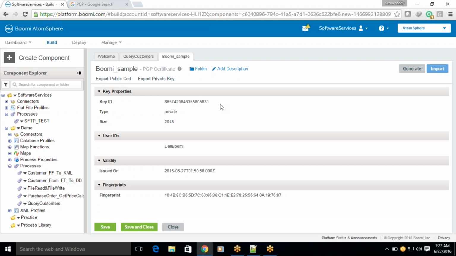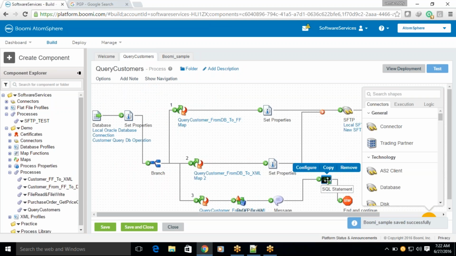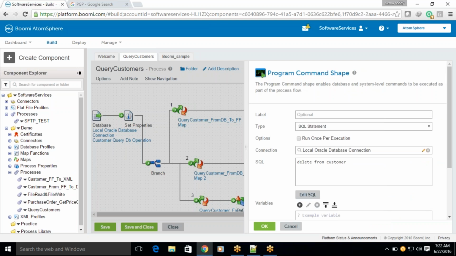You can even use the GUI, but we cannot use the GUI for the integration process whenever you want to do encryption and decryption at runtime. So we always go with the command line option, because we do have the option from Boomi to execute some Windows commands. What is it that we will use? This is the statement we will use: the program command line. As I told you, the program command line can be used to execute some commands at OS level, and also to perform some DB level operations. In other integration tools, we can do a similar kind of thing.